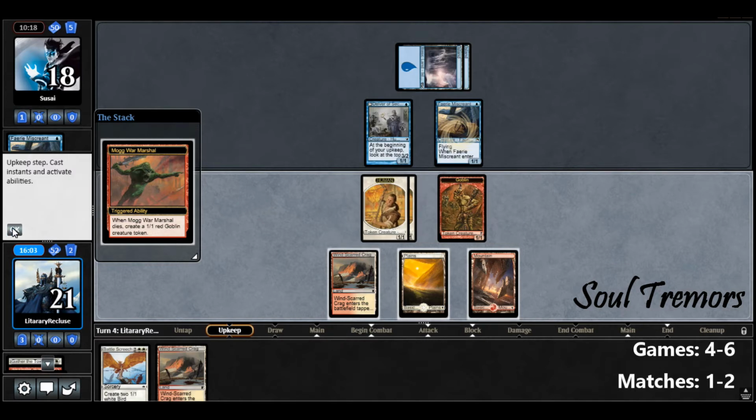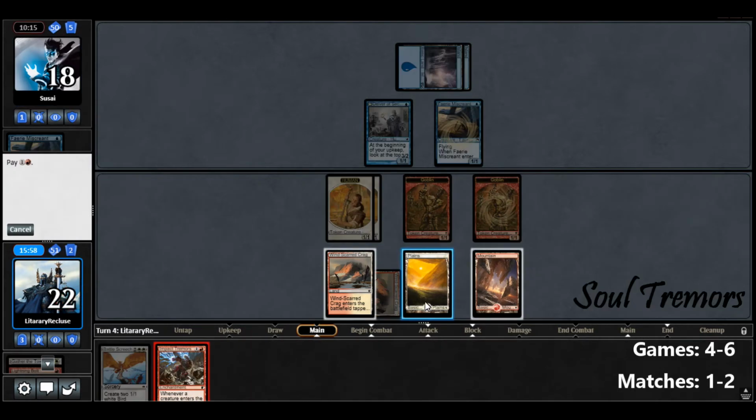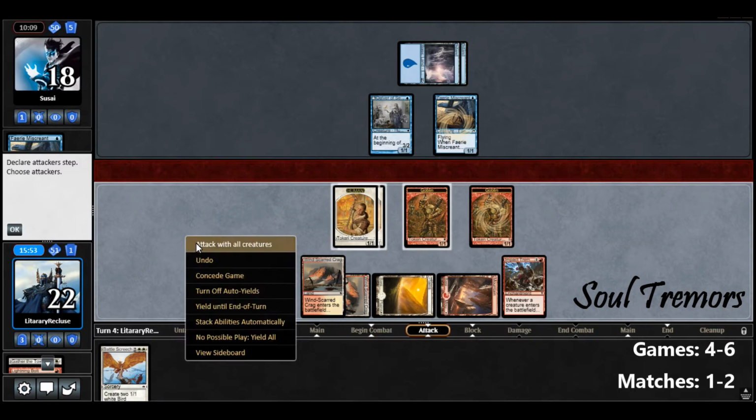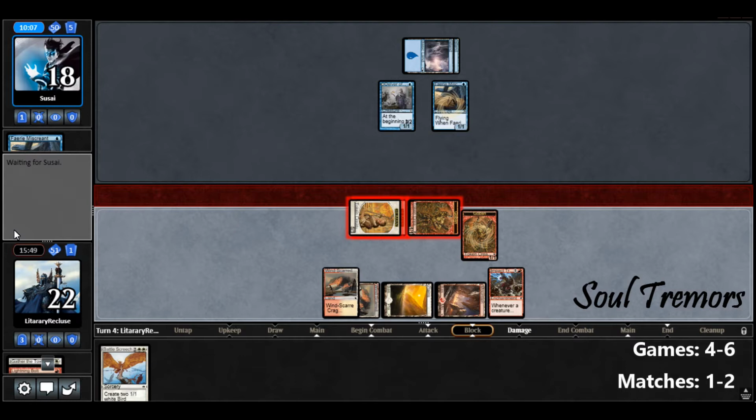So get another Goblin token. Draw an Impact Tremors. Okay. They are tapped out, so we will play that. I think it's worth it to attack. I'm assuming they're not going to block with the Delver, so we'll attack with everything that we can. Opponent does not block, so they go to 15.